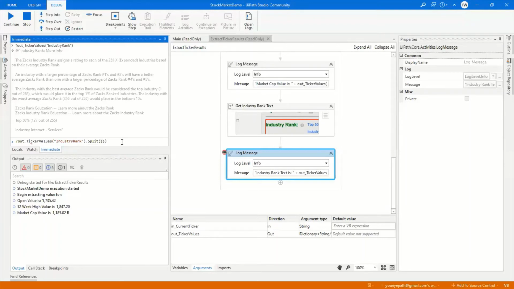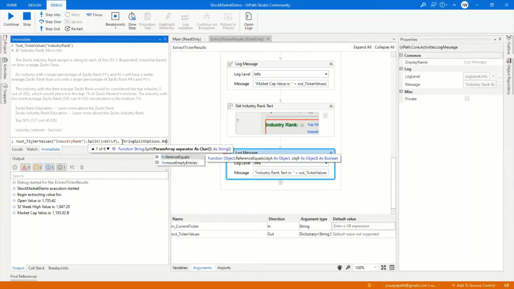So I'm going to tell it, open curly bracket here, vbCrLf. This stands for carriage return line feed. Notice it's got the closing bracket for me. I'm going to do a comma here, and I want to say StringSplitOptions.RemoveEmptyEntries, and then we got the closing parenthesis here at the end.